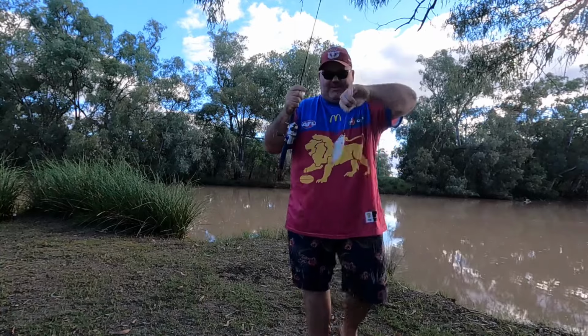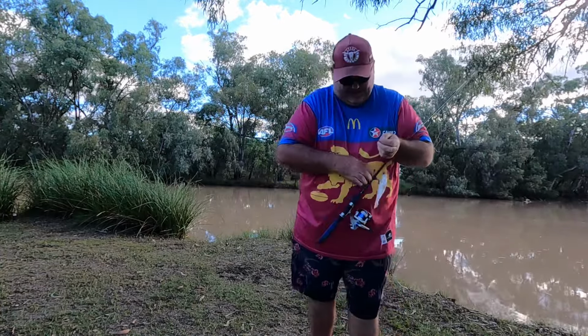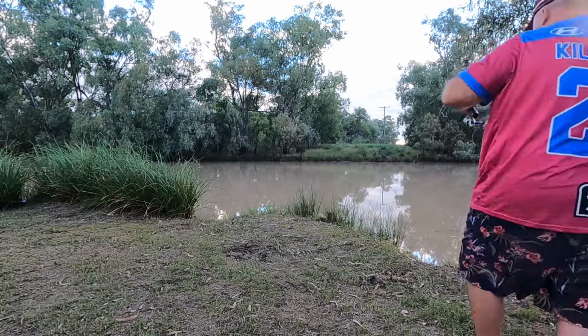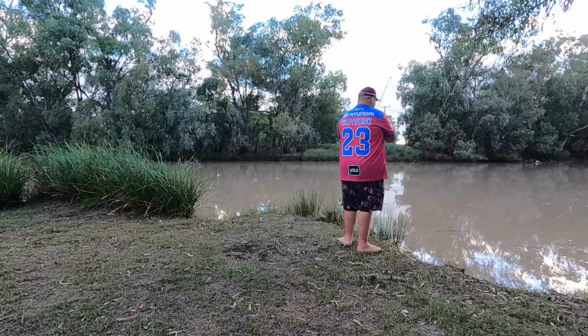One little tiny spangled perch. There we go. We'll get him off and get him back in. We've got another one on. Have we? Oh no, I lost him. Oh no.